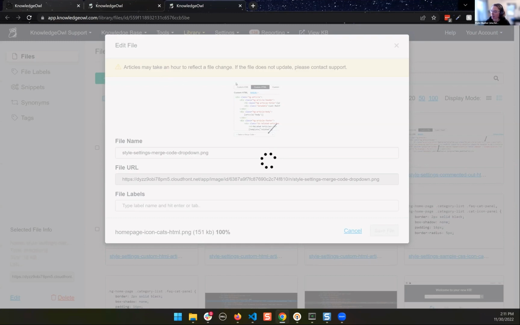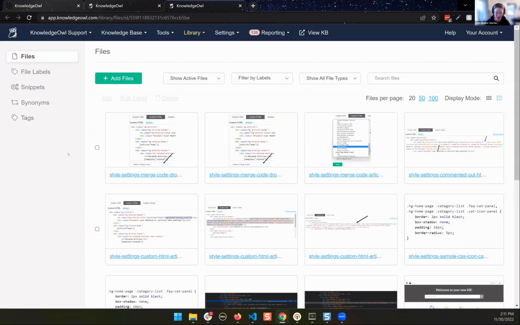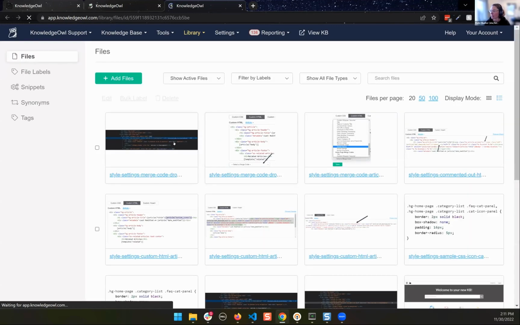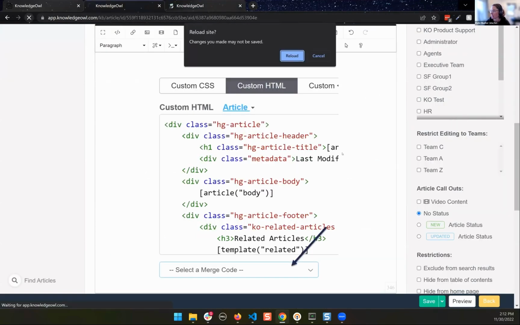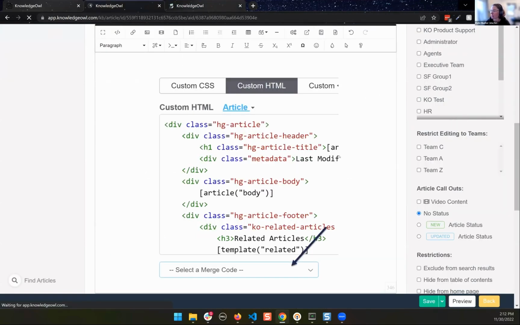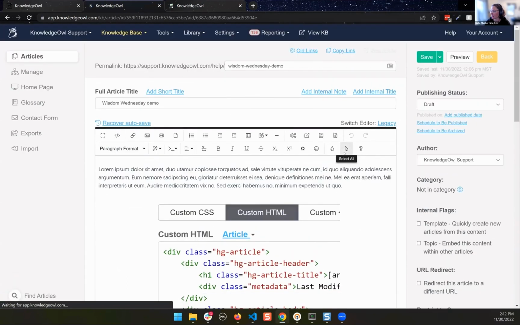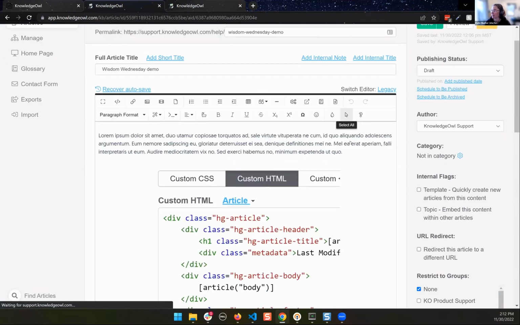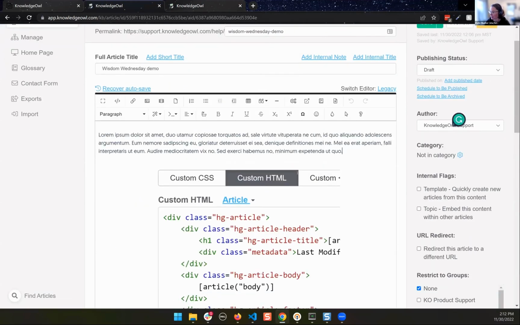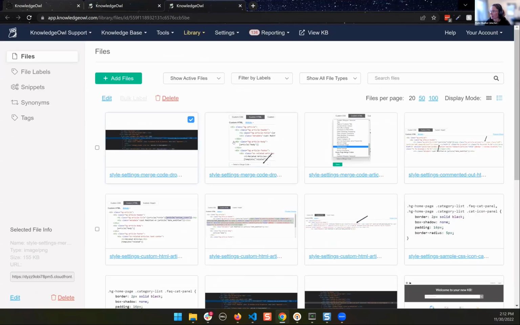Zoom screen share just kills this little thinking icon. There we go. Let me do a hard refresh here so that we get it. So my file has now updated on the back end. And if I come out here and refresh, I really do want to reload, I promise. I did not have this file inserted in here. What am I doing? Uploading willy-nilly. Fine, I'll upload.